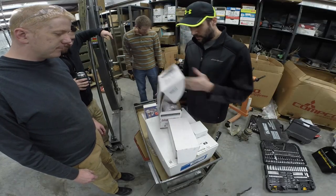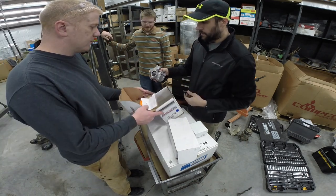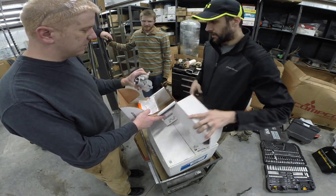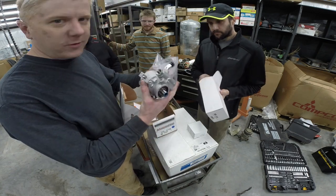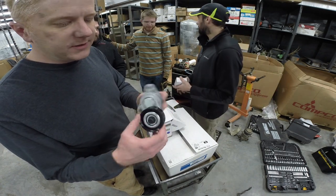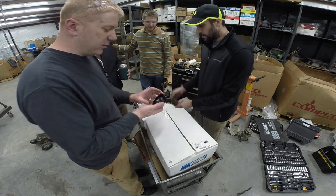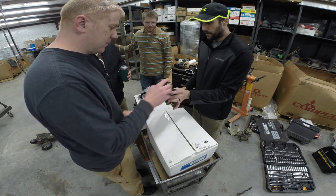So we got our power steering pump. There we go. And that is the right one from a 97 up Corvette, as per the instructions on the Holley. So, a power steering pump from a 97 and up Corvette. We've got a tensioner. About how much was all this crap? Belt tensioner, $500. You got the receipt, right? Yeah. We have two of these. One on each side. Are they both the same?